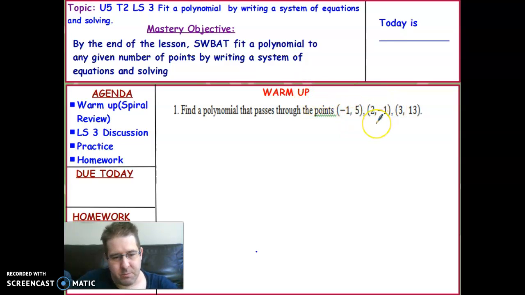We're going to be finding equations when given certain points using matrices. So when you're looking at this first one, we're really just going to talk about what kind of equation this happens to be. We have 3 points given. We want to find out what kind of polynomial this is.